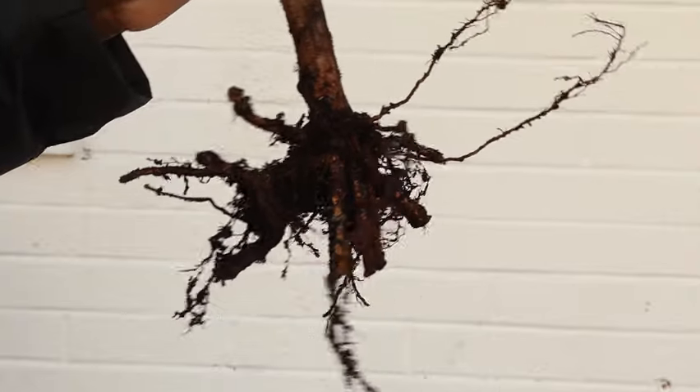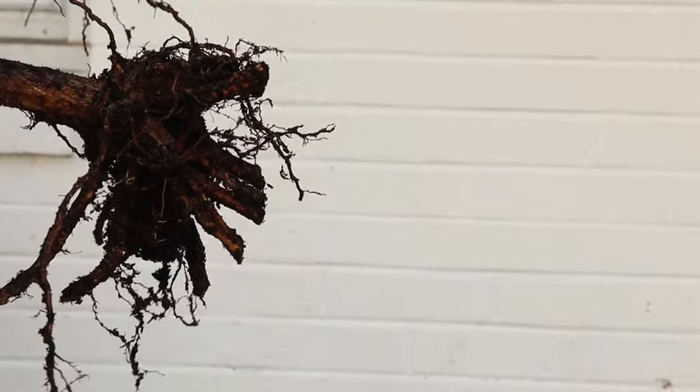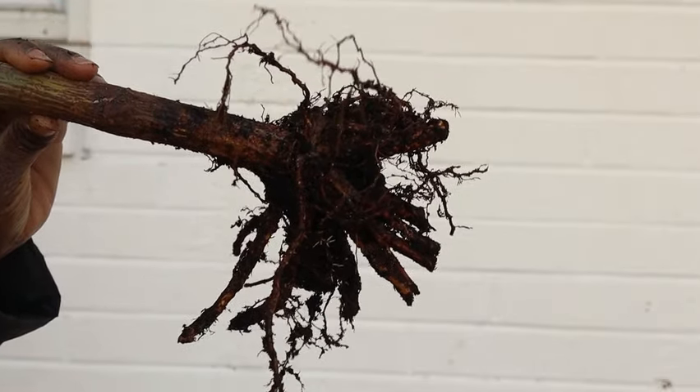Now it's important to understand that these roses we're getting from the bags at the grocery store are also bare root roses. The big difference between that rose and the rose you're getting from a supplier is actually huge. The supplier goes through great care to ensure that you get as much of that root system as possible, because that root system is going to support good growth. In order to fit those roses into those little bags or gallon-sized plastic containers, they had to cut the roots quite a bit. This means that this rose does not stand a chance at competing with the same kind coming from a grower.